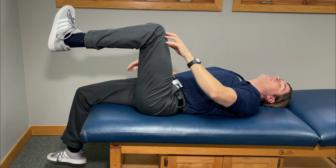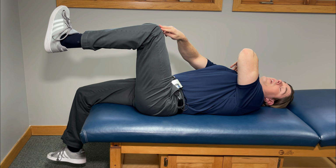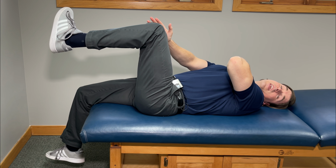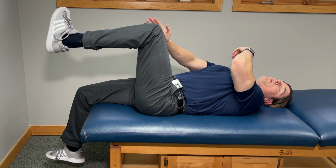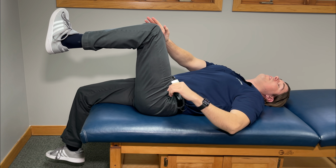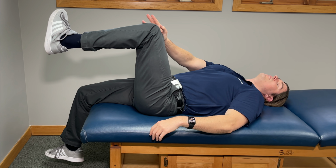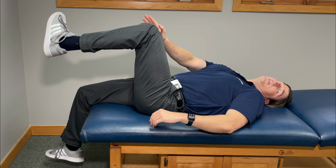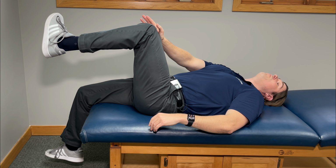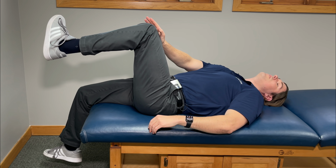I'm going to take this bent knee right here, take its foot and the toes, and bend them inwards into internal rotation. The second part, what I'm going to focus on, is taking this knee 45 degrees towards the opposite shoulder. But I'm going to take the other side's hand, place it inside the knee, and resist this motion like an isometric exercise. So I'm taking my right hand, placing it on the inside of my left knee. My left knee is then going to drive towards that shoulder while I resist against it with this hand. You might get an immediate pop or crack into the SI joint, and if that's the case, you're good to go. But you can hold this position for up to 5 seconds, relax, and then repeat up to 5 times.